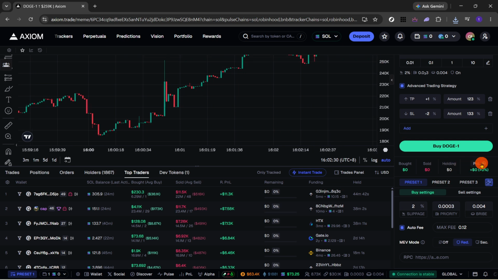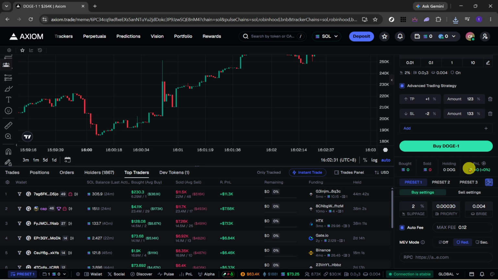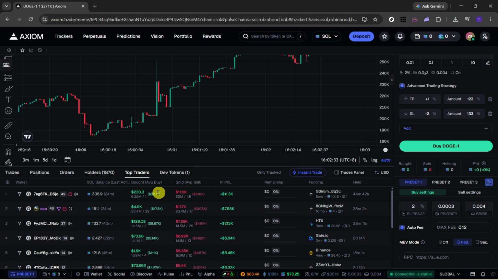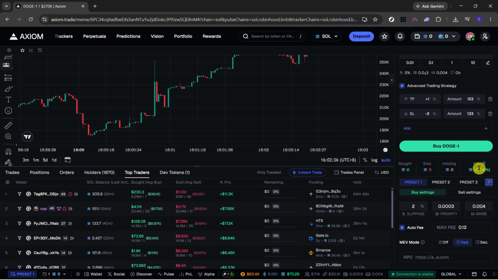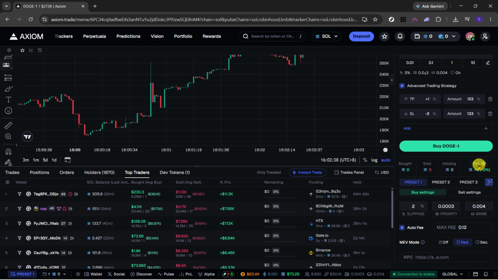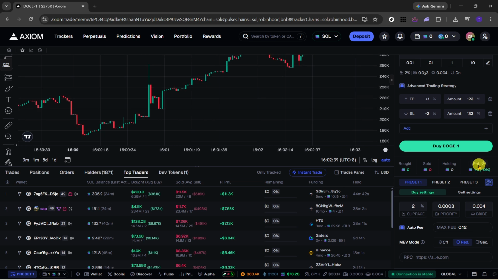A helpful tip is to always verify that the position is already closed before resetting, so you're not clearing the display while still actively tracking an open trade. It's also a good idea to make sure you're on the correct coin page, especially if you switch between assets frequently. With the P&L reset, your screen is now cleaner and easier to use for future trades.